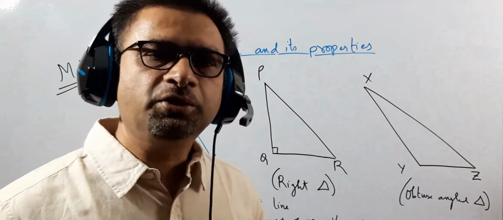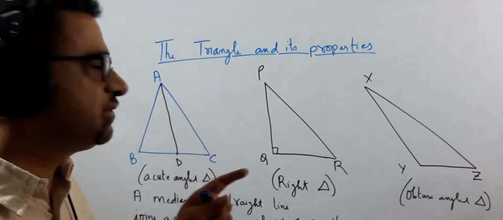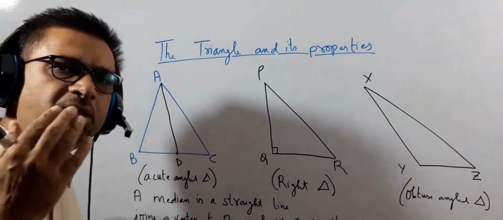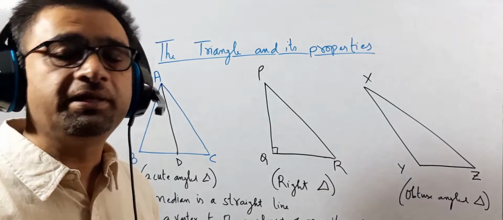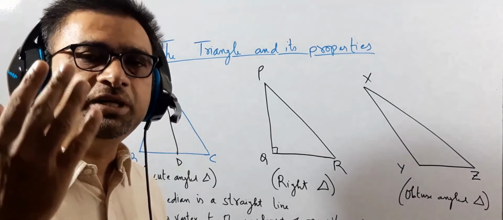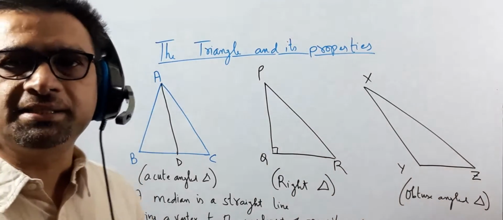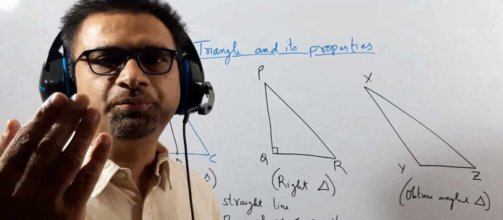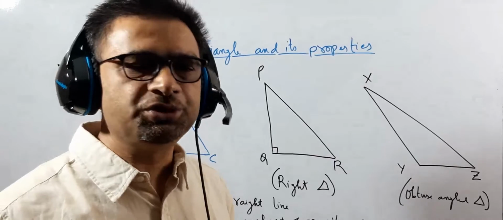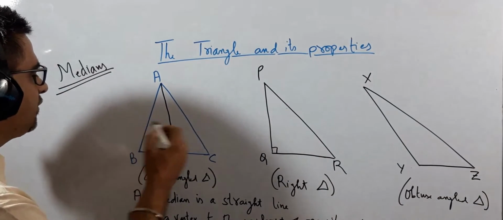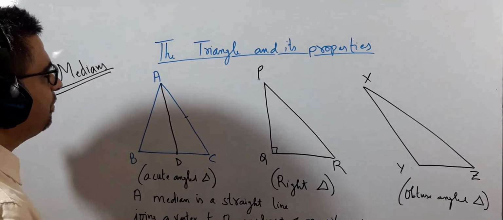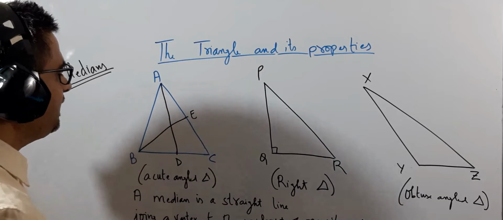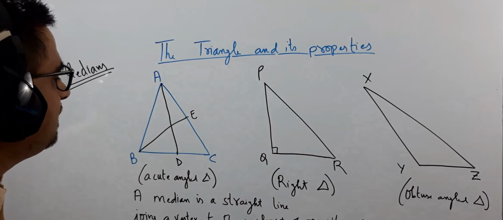So looking at this triangle, we are all confining our discussion to triangle ABC for now. So looking at this, how many medians do you think a triangle will have? Yes, you're right, that's right, 3. We will have 3 medians because there are 3 vertices, and a median can be drawn from every vertex. And where would it be drawn to? It would be drawn to the midpoint of the opposite side. So from B, if we are to draw a median, it would be to the midpoint of the side AC. Let's call this point E. So BE is the second median.